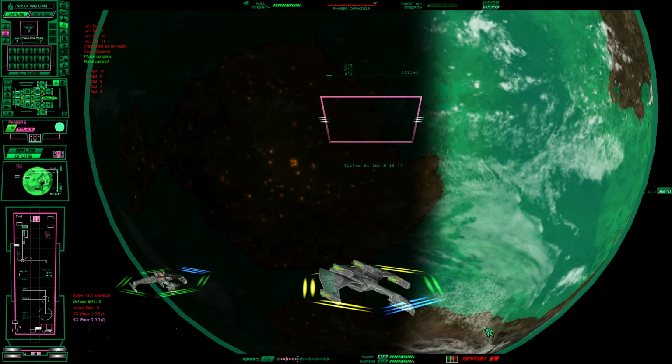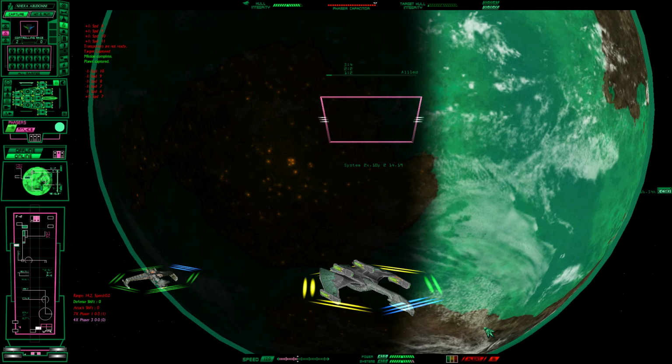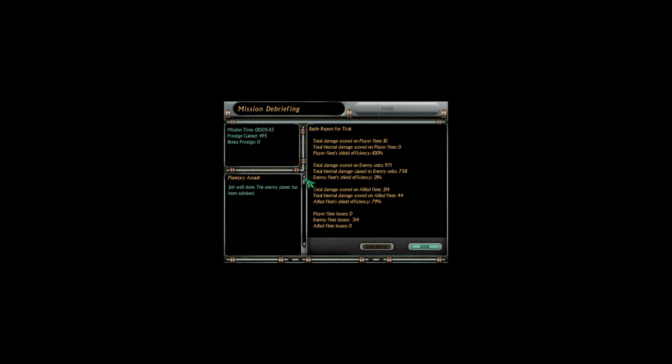And working in concert with the Klingons. So taking to formation with them. That actually does look quite nice. If only I didn't have the UI elements, I might use that as a screensaver or something. Well, maybe not. The planet needs... it's good enough. Alright, let's see what we got.